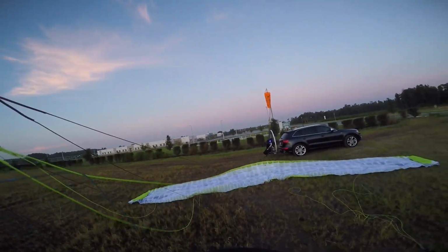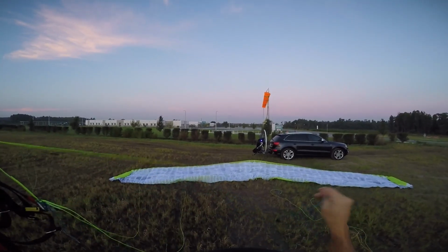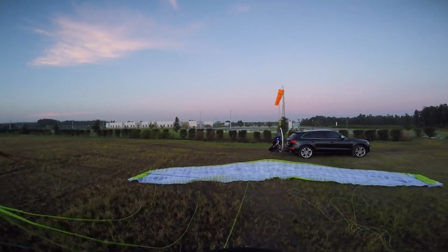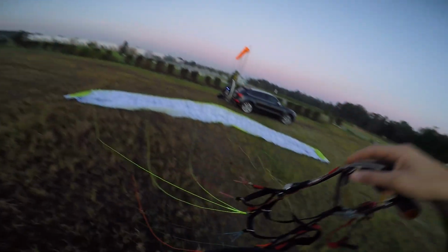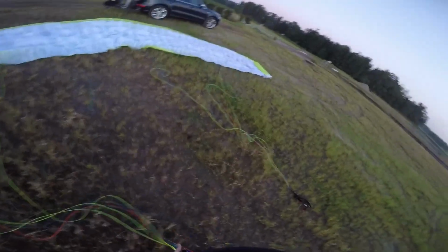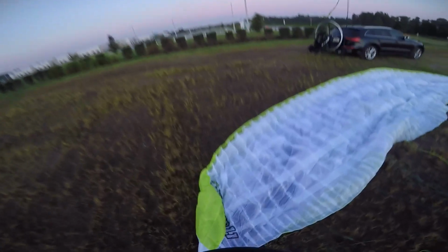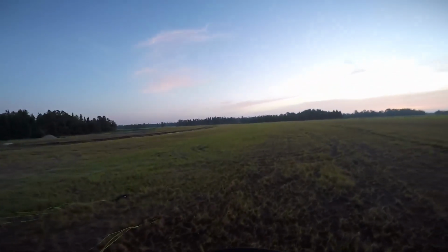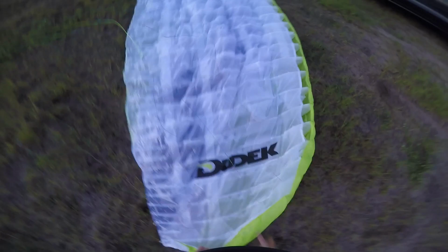All right, that looks good. What's going on down here? I don't know what's going on down there. There it goes. And make sure that this was clear to the tip. Yes, trims are in. All right, looking good. Last thing I'm going to do is just double check nothing's wrapped around the tip. It isn't. And over here, nothing is wrapped around the tip.